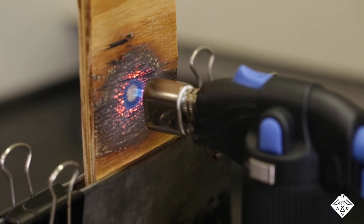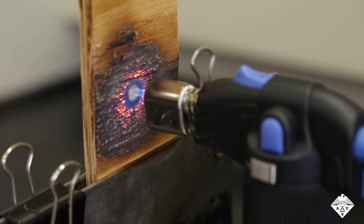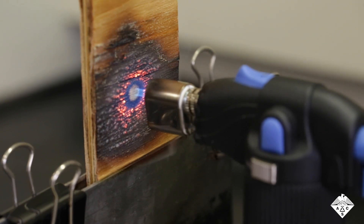The char helps to protect the underlying wood because it can't combust any further, and it blocks heat from getting deeper into the wood. Meanwhile, the nitrogen-rich component mixed in degrades and produces a lot of non-flammable gas. That degradation absorbs some of the heat energy from the fire, and the non-flammable gas chokes out the oxygen supply to the fire.